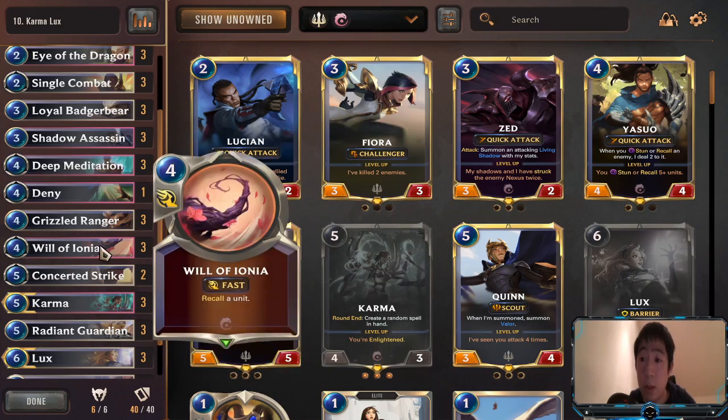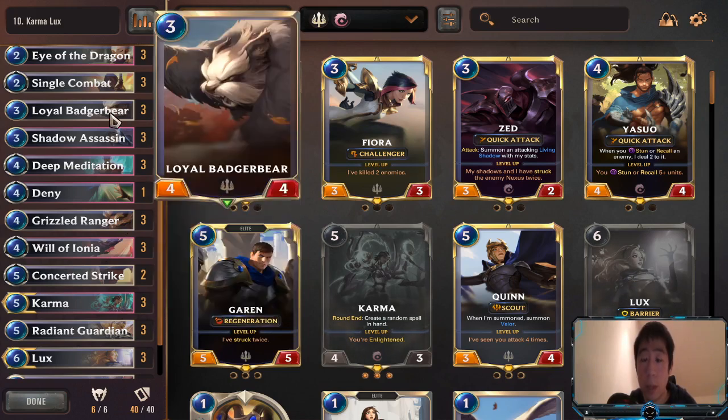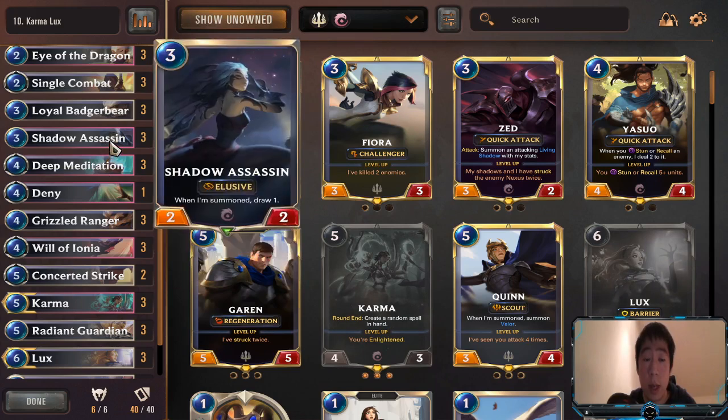Wheel of Ionia to recall lots of stuff, especially buffed up units, to just recall it, so then they lose all of their buffs. Grizzled Rangers to summon out more Badger Bears. Badger Bears, again, really good value card. Using Deep Meditation, using lots of spells to make this cost less, so that you can actually draw more spells. Shadow Assassins to help you draw spells, and also maybe attack their Nexus a little bit, if you're lucky enough.